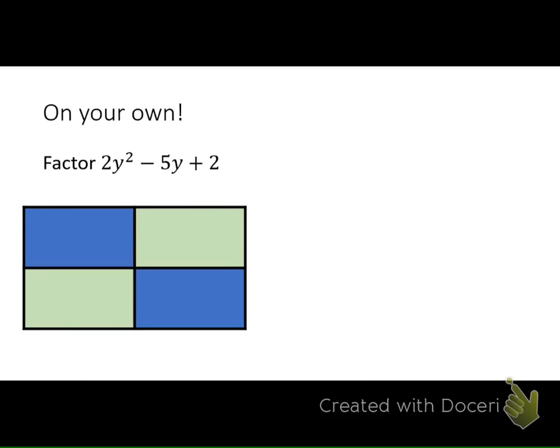So go ahead, press pause and try this one on your own. Notice when you start this one that 2, 5, and 2 don't all share the same factor. So because of that, it's going to work the same way. I'm going to pause the video, and I'm going to show the answer in a moment. So go ahead, pause and try it on your own.